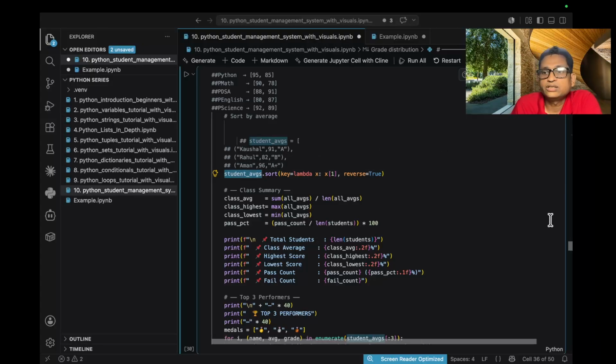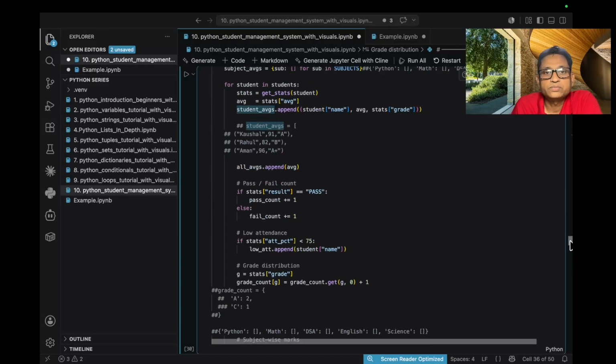We already get the student average from this variable. The output of this variable looks like this: first one is the name of the student, second one is the average, and third one is the grade.